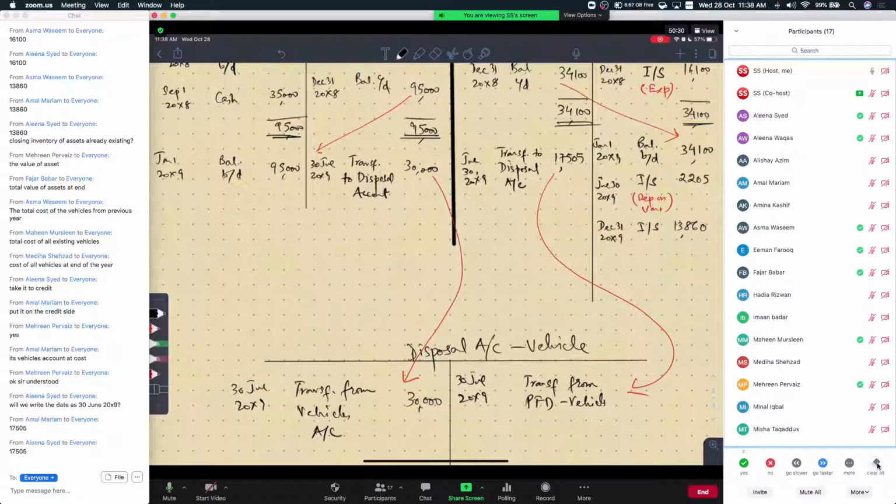And we also understand the reason behind these two transfer entries. The reason behind the two transfer entries is simple. Since this van is no longer ours, we have disposed it of. So whatever records that we have been maintaining related to this van must be eliminated from your existing records. And that is why we are subtracting them and we are transferring them to a temporary disposal account. Okay, Minal, we don't understand? Better.